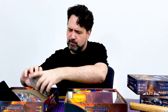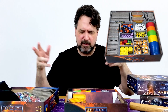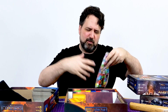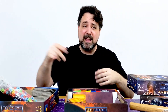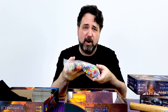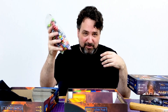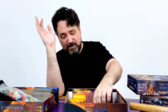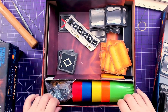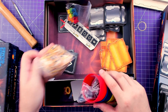A couple of the other decisions made in the Folded Space insert: they have four compartments in the middle where they've sorted all the different colours of dice. You don't need that, really. The way the game works, you just throw the dice into a gigantic massive pile, and that's okay, because you only need to pluck a couple of colours out at the beginning of the game. I don't understand why the game contains this many dice — there's no way you're ever going to go through this many in a game. I just play two players, so maybe that's part of the problem. I've got stuff crammed in here but it doesn't really do the trick.